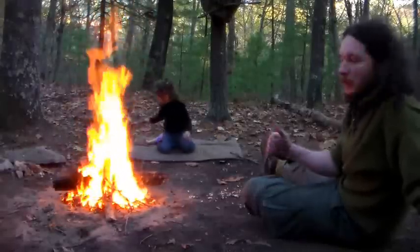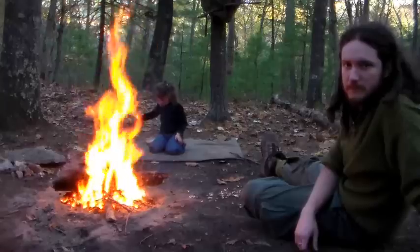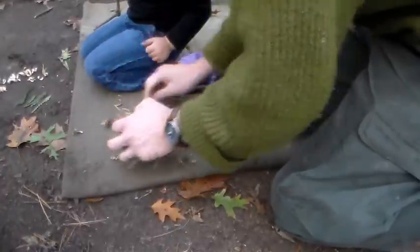Today, me and my little one are gonna make some crab apple bannock. Stay tuned. I'll get some for you too. First, I need to break this all up.